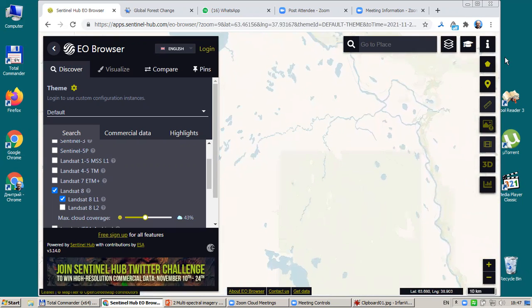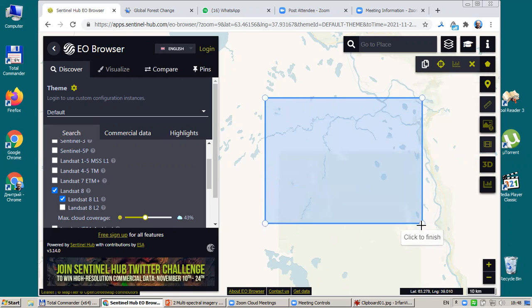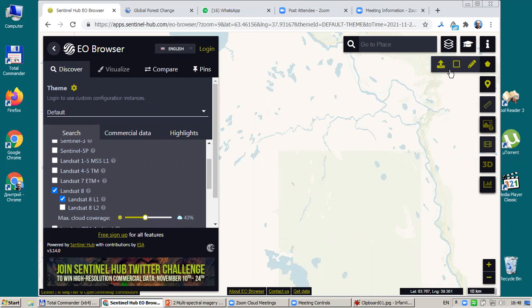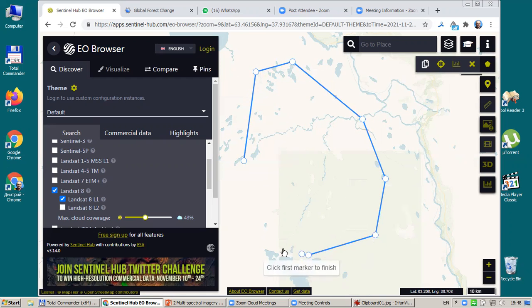You could use this tool to draw the area of your interest, but also you could use the extent of your screen as a study area. Or you could draw a particularly smaller area; not necessarily rectangular, you could just draw some polygon delineating the area of your interest.